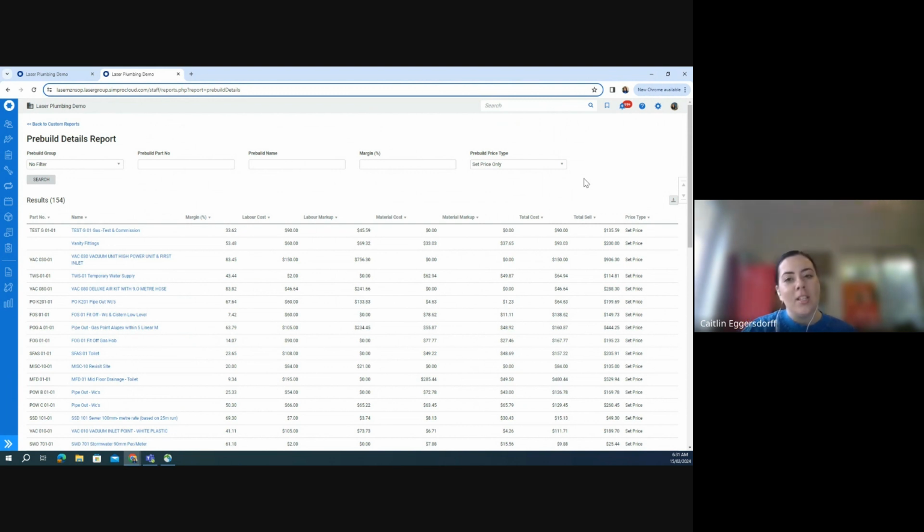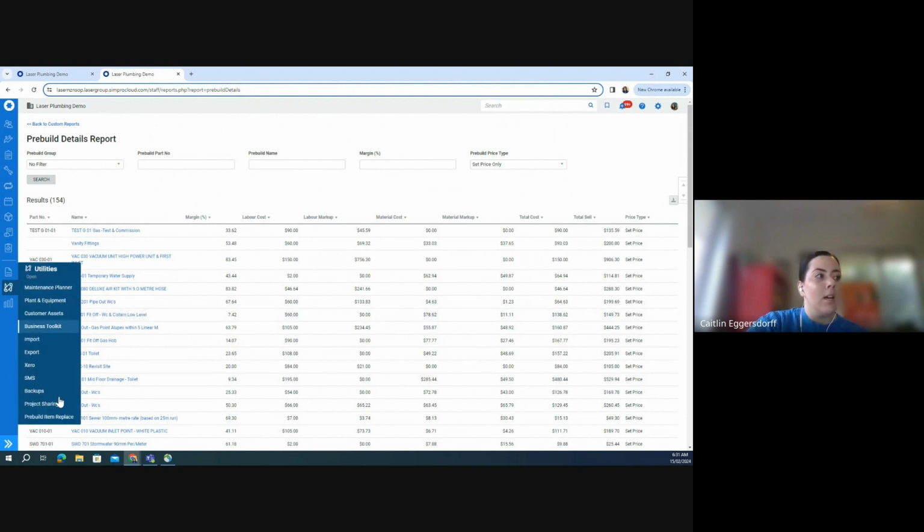If you do use the pre-build item replace under utilities, the way that Ground Plan works with the Laser Pro integration is it looks at a pre-build ID. We can't visibly see the ID, but it allocates an ID in the background. When we utilize this feature, from our point of view it looks like it's replaced, but what it actually does is generate a new ID in the background.